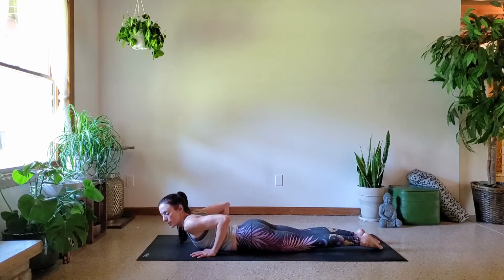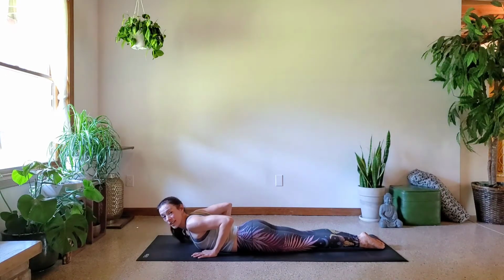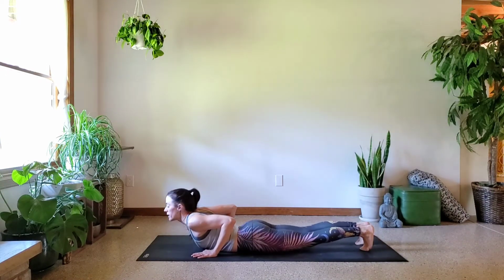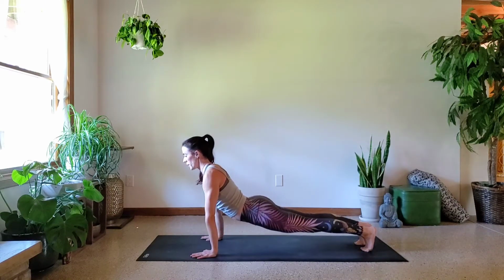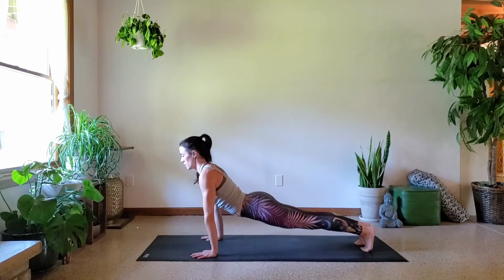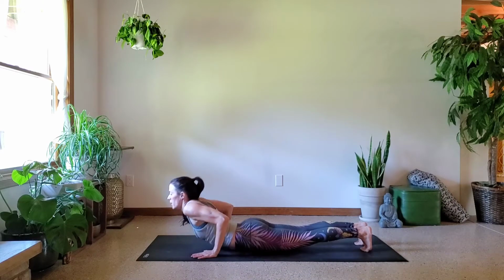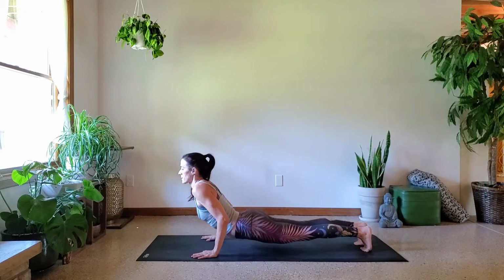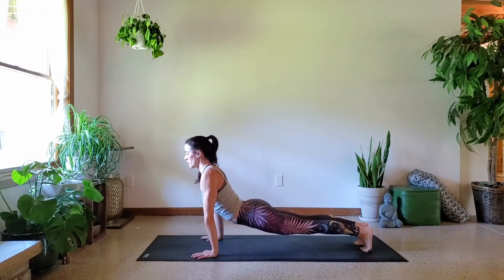All right, so get into your cobra position if you're not there already. Hands down by the ribs, about where the chest is. Tuck the toes underneath, engage the glutes, engage the legs. Let's go for 15. You got this. Push up, hold, slowly lower down. Use those back muscles. Push up, hold, slowly lower. That's 2. Keep the elbows in. Keep that chest lifted. These are deceivingly harder than they look.